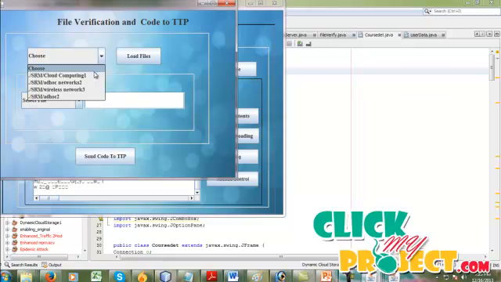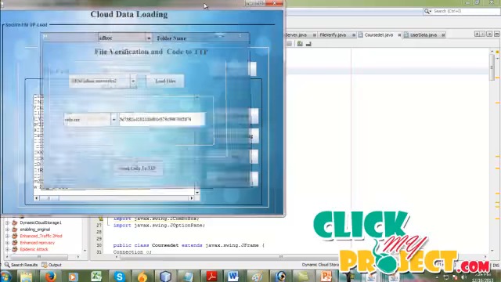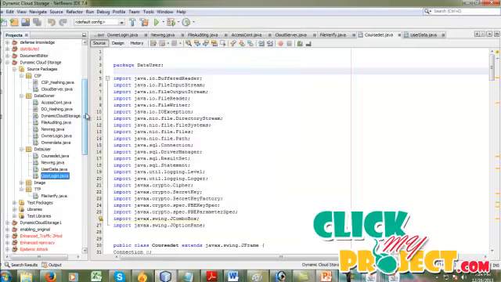Here the data owner will choose the path, and it loads all the files that exist under this folder name. Here it displays white.txt, and it generates the key using the hashing function of this particular text file. Once it is generated, it can be sent to a TTP for this key verification, so I have to run the TTP file to perform the key validation.